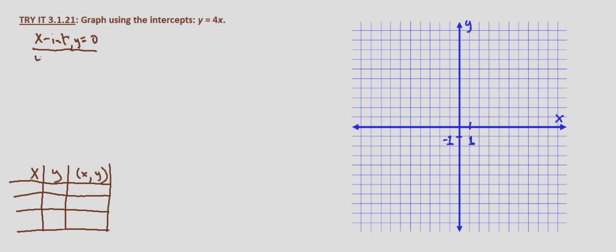So if y equals zero we have 4x equals zero, which means x equals zero. For the y-intercept, x equals zero. So y equals 4 times zero, which equals zero. So what this means is that when x is zero, y is zero and vice versa. When y is zero, x is zero. So one of the points is the origin.